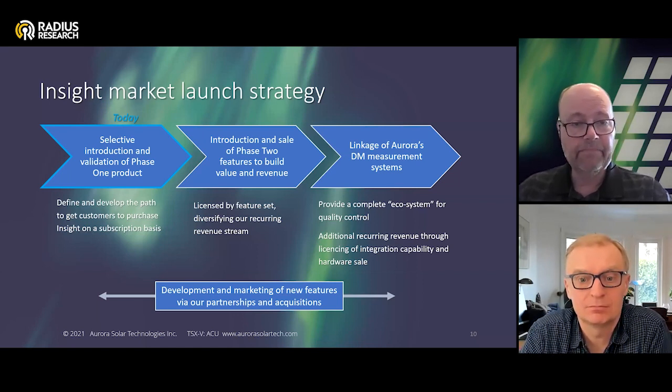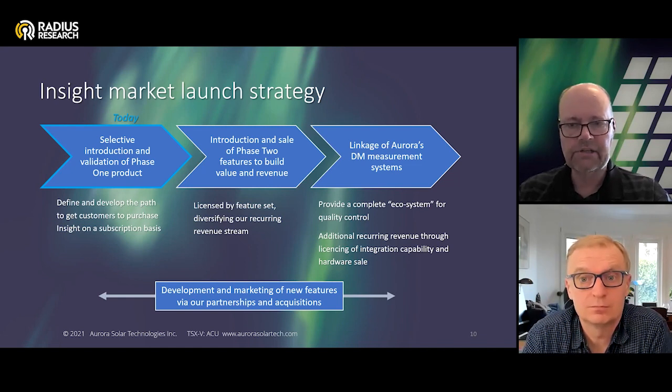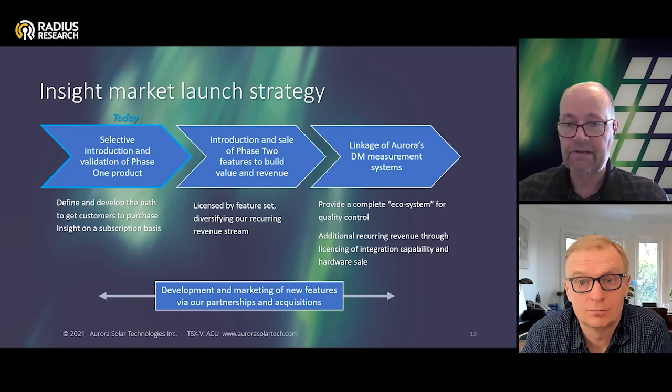So anyway, back to this. We're moving along according to plan here. The next step after what we're doing today is, while we continue to work with our lead company in China, as we pass certain milestones there, we'll also start the process of introducing it to other companies in China, including some of our existing top 10 customers as well. I'll be releasing news on that as that develops over the coming months. We're pretty excited about this. We definitely have alignment with this company that we're working with, and they're actually seeing this as potentially something that's really going to be super beneficial for them. So we want to prove to them that that is indeed the case.